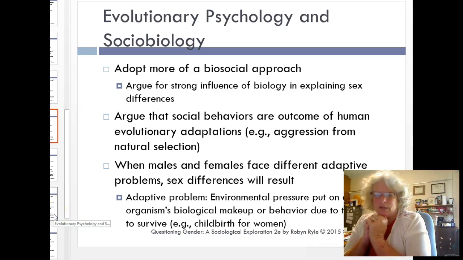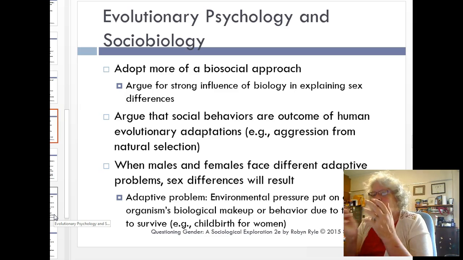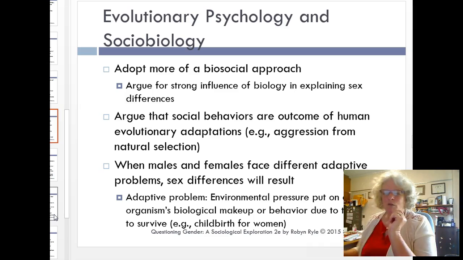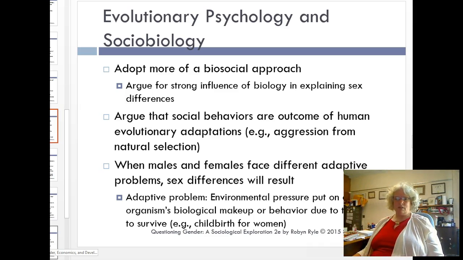Why are we talking about these outside theories? Why does the textbook author include these things? Because they are important to understand that there are different approaches to look at things. That's why you take sociology. That's why you take psychology. That's why you take women's studies. That's why you take economics, because they show you those different perspectives within the social science.